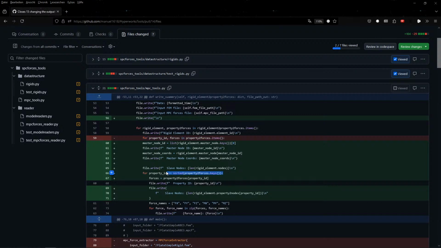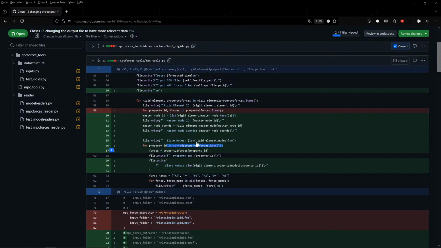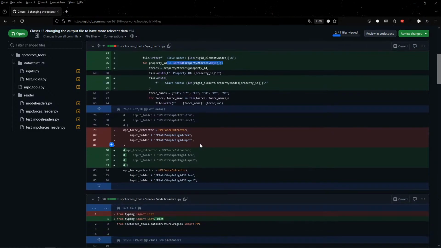That's possible. Yeah. I just think about why we had list, but this was just if we have to get the first key or something like that, we would have to have a list. Okay, but the sorted works with dictionary keys too. Good. Now we have added like master node ID, master node cards. We have checked that, that's okay. We have added also the slave nodes. And this will also be the summary for so what we have done here.